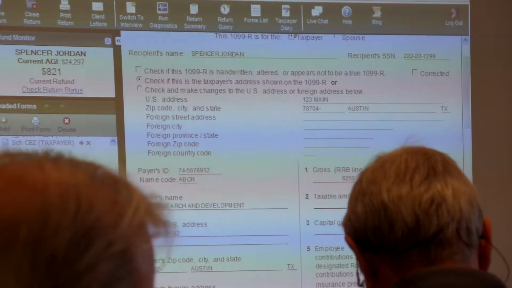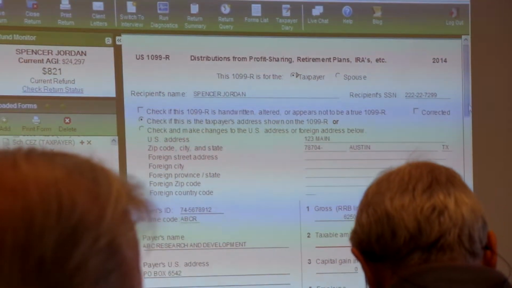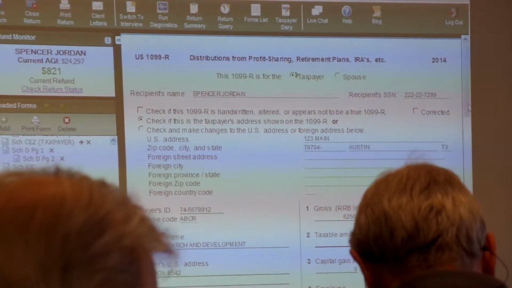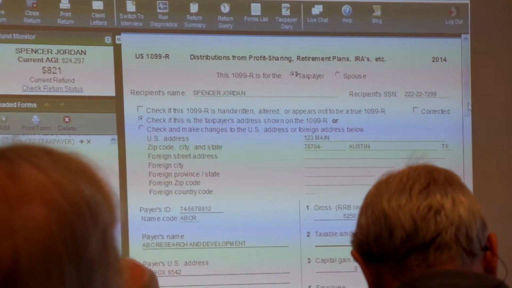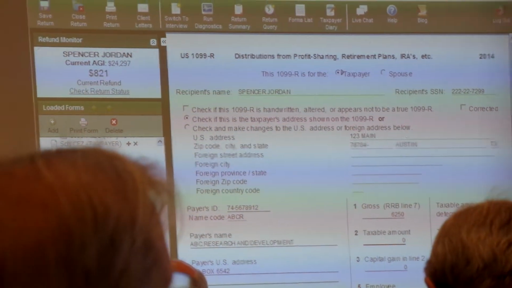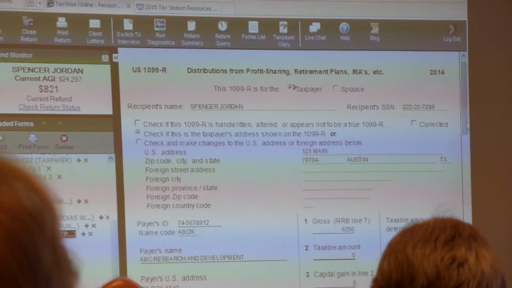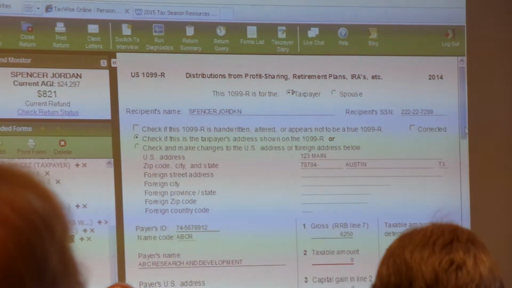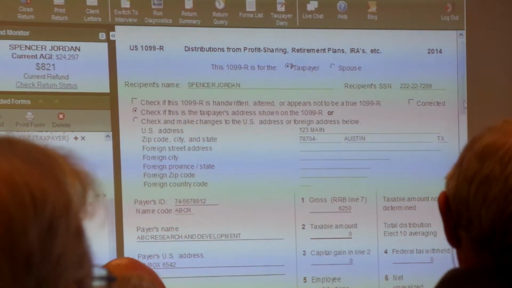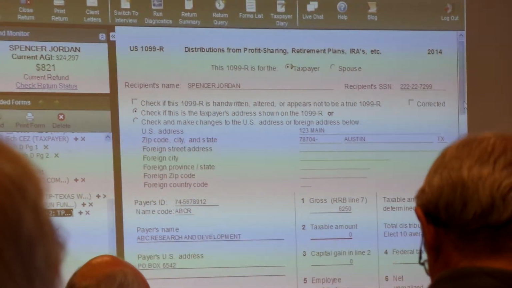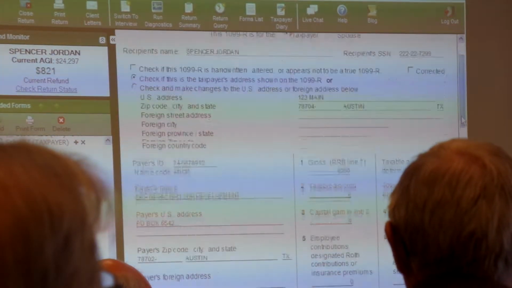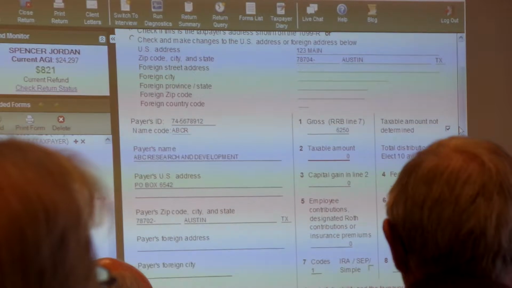We then have the 1099 from ABC, which does not have the taxable amount of the distribution calculated. So we'll be using the simplified method to determine the taxable portion. You can't use simplified method until they've reached retirement age. It has to be a code 7. Oops. If it's part of a series of substantially equal payments, we're gonna pretend, we're gonna change the code and pretend that Spencer really is of age to retire. A series of substantially equal payments. Thank you, Mike, for catching that.